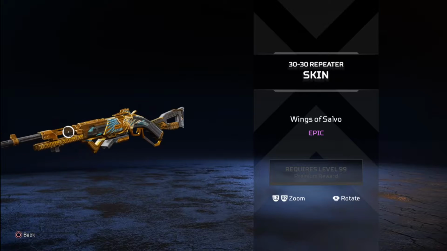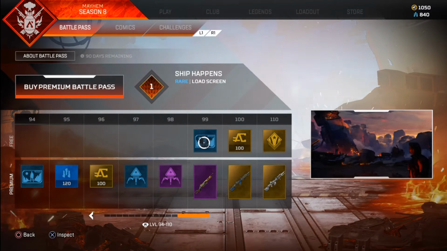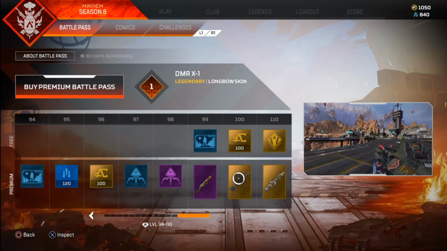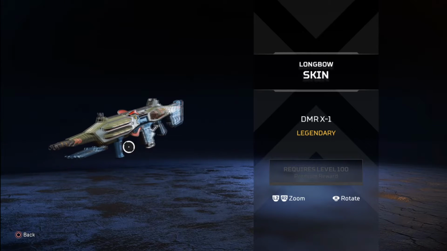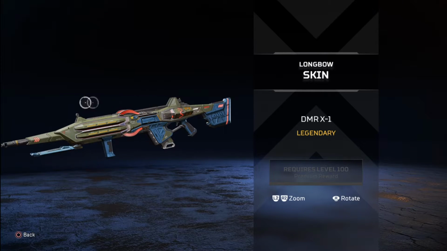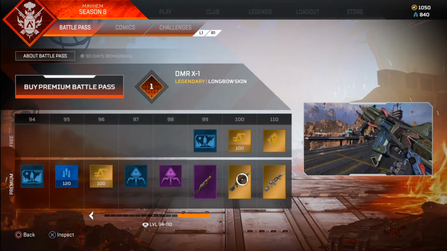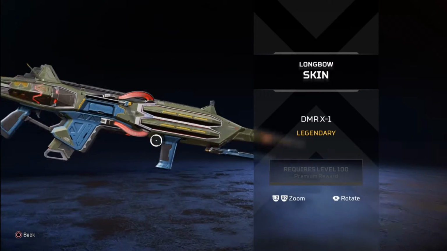for the Longbow. And this season we have the two skins. That's a very nice picture as well. We get the two Longbow skins, the legendary ones. I'm going to check this one out first because we haven't seen the other one. Oh, it looks like a kind of bomb type vibe. I wonder how they open up. Let's see. Oh, it doesn't show. Never mind. Let's take a closer look.